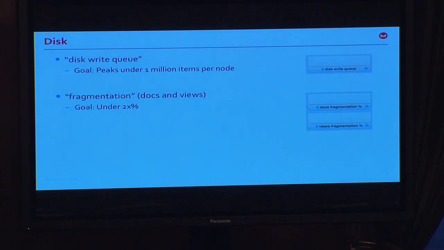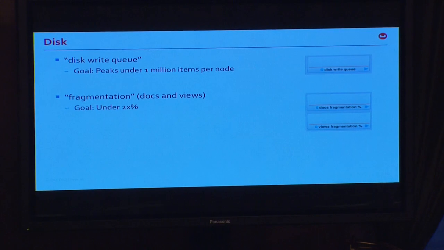This is very fast, allows us to really optimize our disk writes by serializing as many of those writes as possible, limiting the random I/O. The trade-off there is that we will be generating garbage as you overwrite objects, as you do updates to existing objects. Those new objects will be appended at the end. Those old objects are tombstoned, which means they still exist. We just mark them for eventual deletion. This shows up under the fragmentation parameter as a certain percentage of the overall data set that is now considered dead bytes.